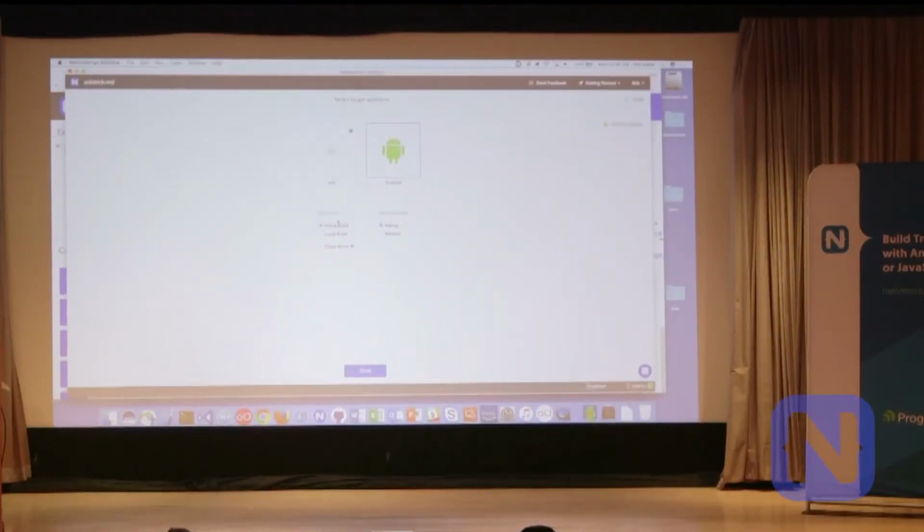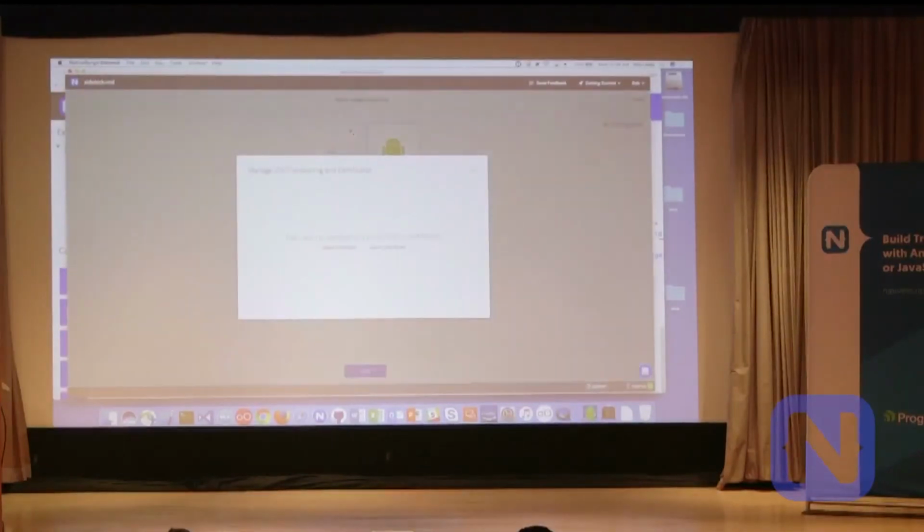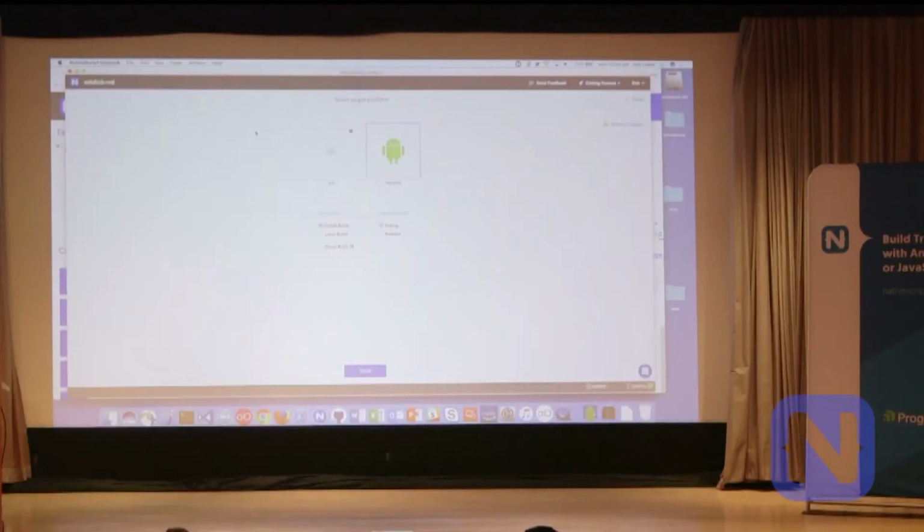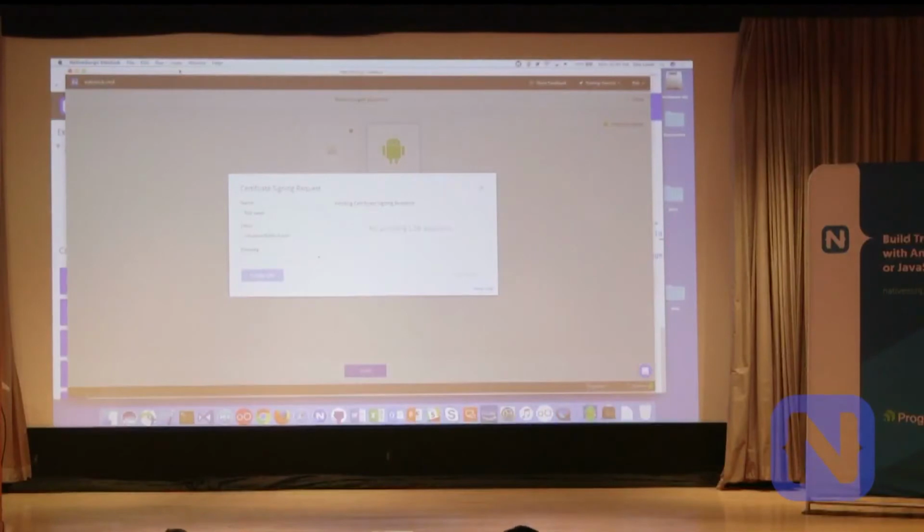So I could choose here to develop for a cloud build. And you'll see I get a little warning here that I don't have a provisioning profile or certificates set up for this app. Well, the cool thing is, in the past, if you were developing on Windows, you would need to go to a Mac to generate that CSR, that certificate signing request. But now with Sidekick, you can go to the Tools menu and create a CSR from the tool. So I just enter my name, email, and country, and it creates a CSR that I then load into the Apple Developer Portal, all without needing a Mac.